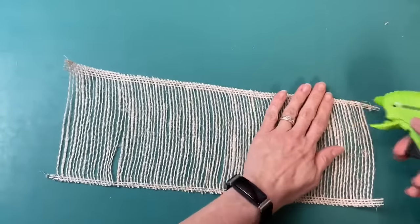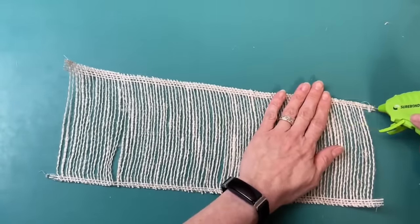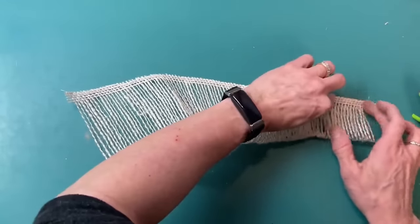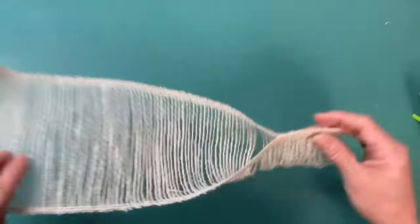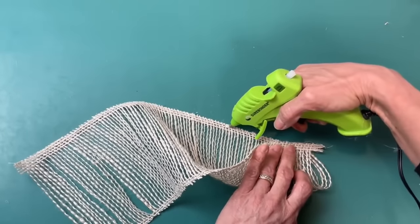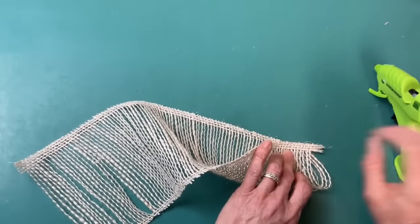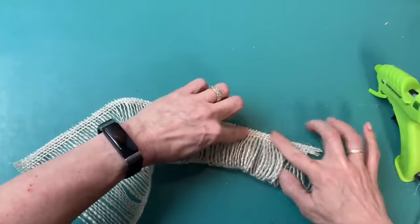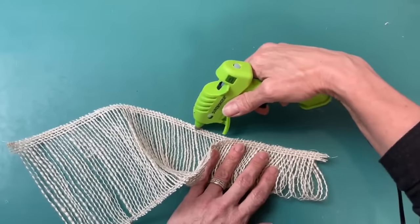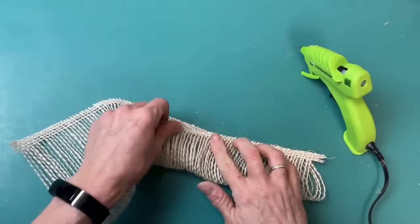So here's what it looks like when you have all those horizontal pieces out. We're going to take a glue gun. This is my Sure Bonder Cool Shot, so it doesn't get super hot. And we're basically now folding this piece in half. We're going to glue the two edges together, and you're going to start to see those loops kind of fold sideways and look like petals of a flower.